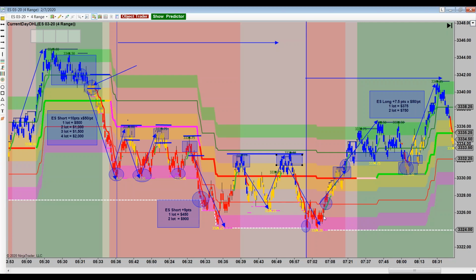Then we saw gold start to break down very precipitously, and it started right here at 706. Pushed ES right up to the mid-band. And based on what gold was doing, we could go ahead and take this long trade now. Gold had already ripped down probably at least 30 or 40 ticks. You get this pop. Let's say you missed it. You come in here right after 8 o'clock. You see it sitting right on the mid-band, and you take this long trade right here, right around 32. Comes up, pushes through 40. You stop out at 39.50, maybe somewhere right in here, for almost 4 bones on a 1 lot and a little over 7 bones on a 2 lot.